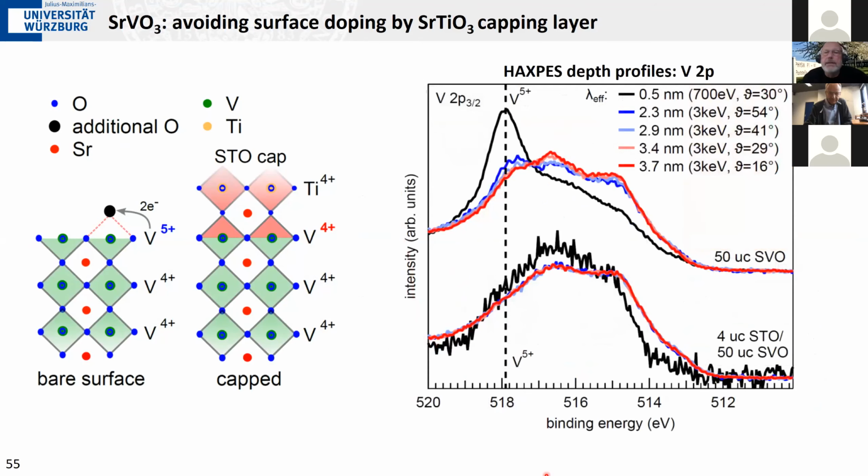And this is now vanadium 2p spectra. On the top, I show you the spectra of an uncapped sample measured at different probing depths. The black one is the surface sensitive situation where we have a strong pentavalent vanadium signal. As we probe a little deeper, we see more and more of the vanadium 4+ multiplet structure, but still a little bit of residual 5+ weight. If we use a capped sample, we see a very strong suppression of our pentavalent signal and are left basically with the intrinsic vanadium 4+ multiplet.